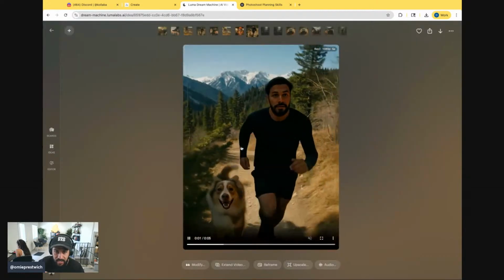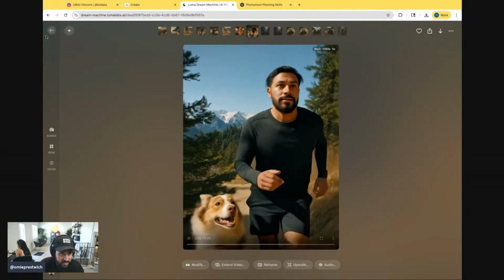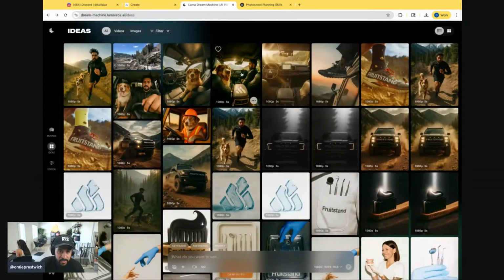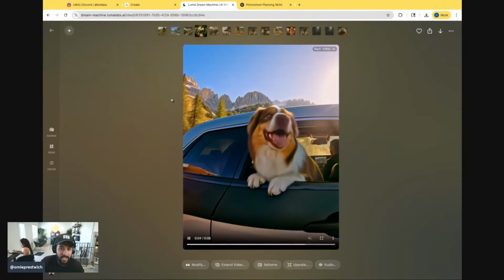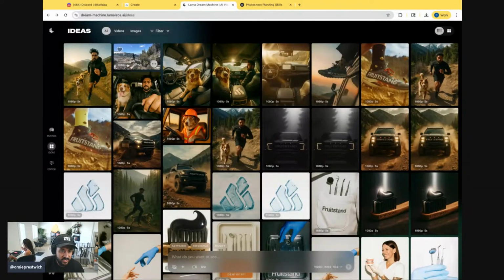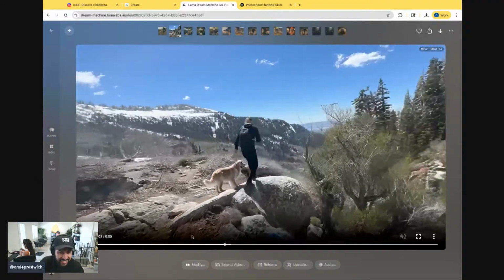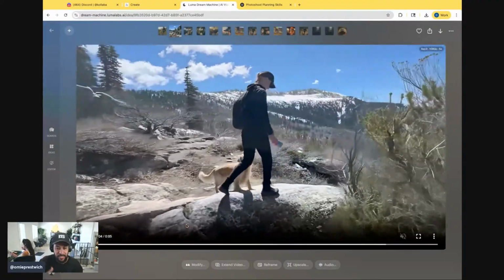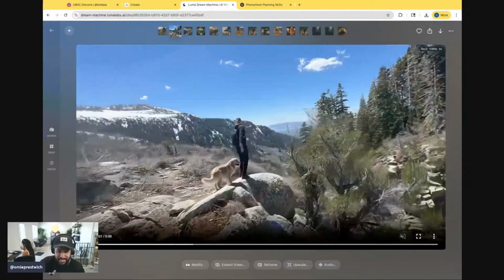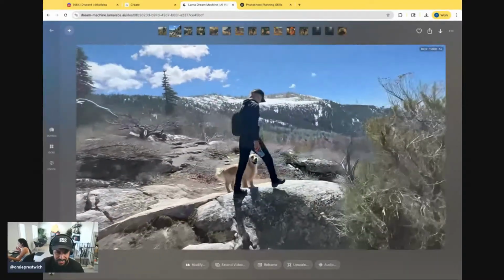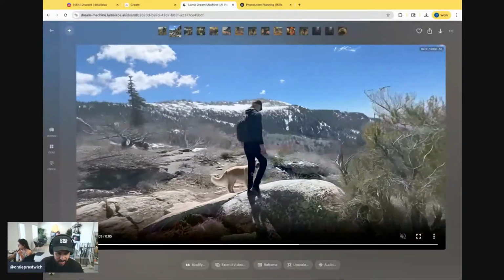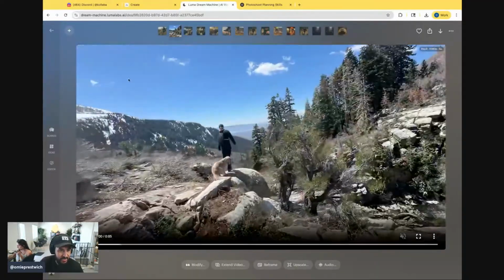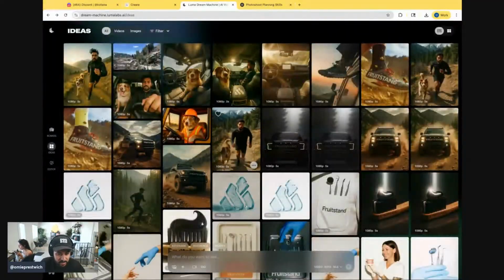Sometimes it looks AI like this. My dog and myself don't look that real. Sometimes it does weird stuff like this where I don't even know what happened, but those mountains look like the Grand Tetons. This one's interesting. This was an image that I uploaded of myself, and then it turned it into this female, and then Billy turns into a golden lab or something, or yeah, a golden retriever. Anyway, so sometimes it nails it.